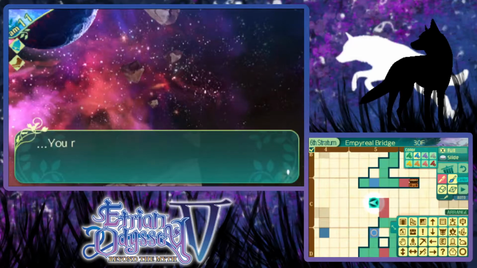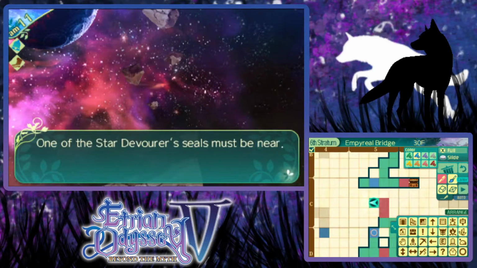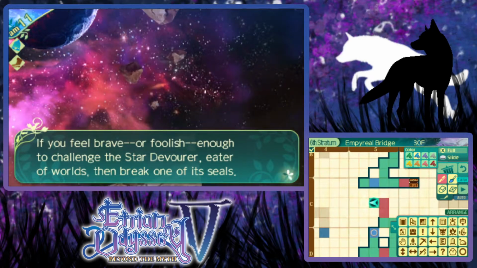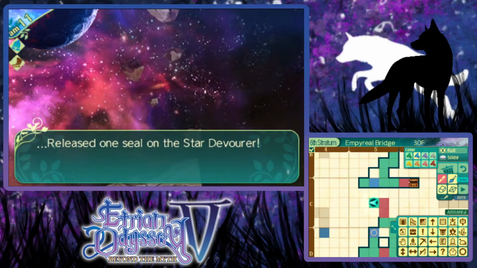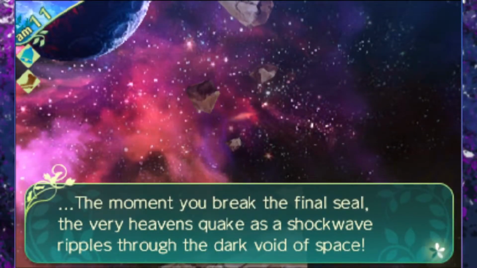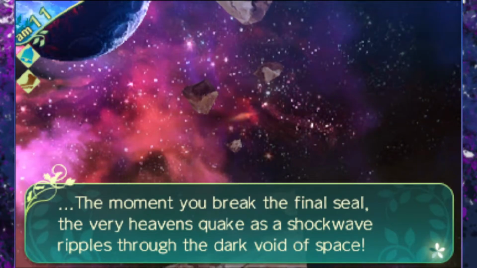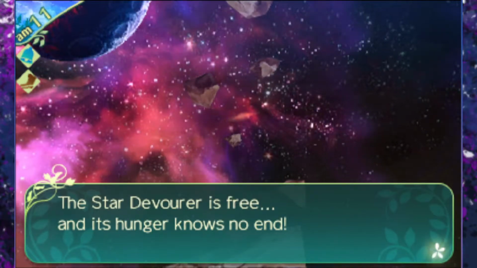Corner! Switch! You reach the place where your vision and hearing are overcome by an intense static that seems to permeate your mind. One of the start of our seal must be near. If you feel brave or rather foolish enough to challenge the start of our either of worlds, then break one of its seal. Sure. Release one seal of the start of our. The moment you break the there are only 2 seals. Great. The moment you break the final seal, the very heavens quake as a shockwave rips through the dark void of space. The starter hour is free, and its hunger knows no end.